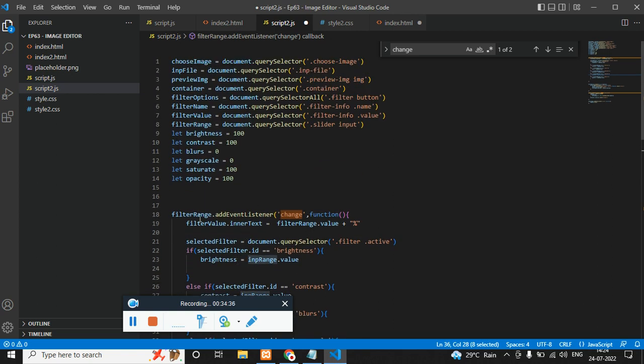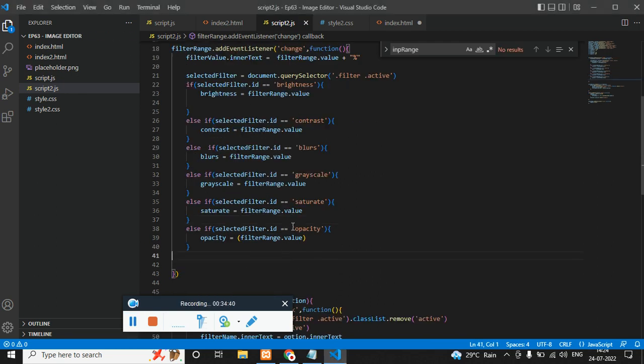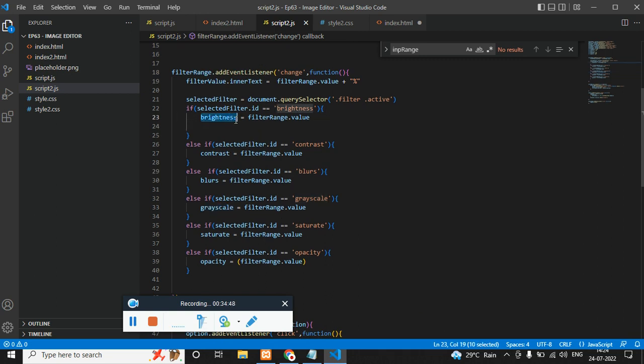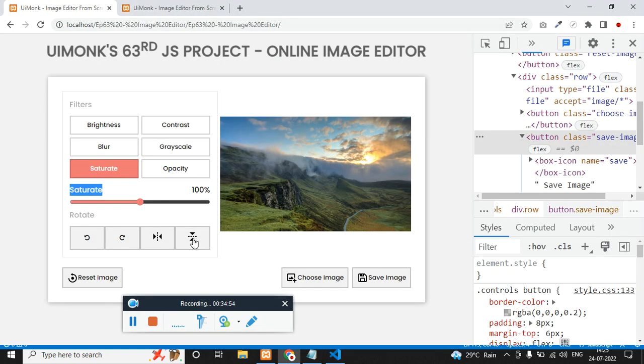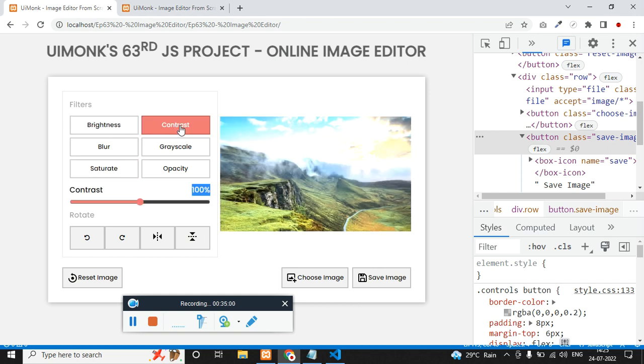Now the button is selected and the appropriate variable holds the value which we have selected with the help of the range slider. Now the tricky part here is not everyone has the range 100. If you see brightness, the maximum value is 200. Contrast, again the maximum value is 200.